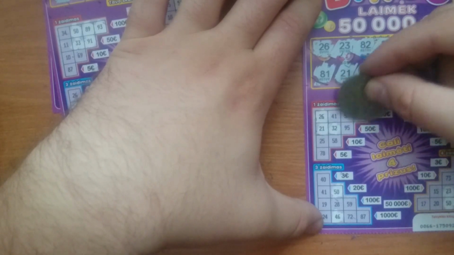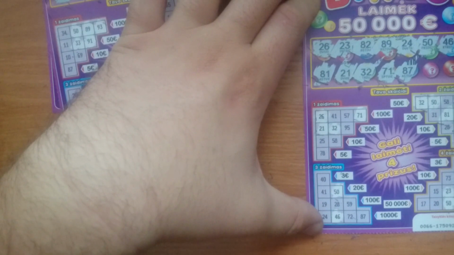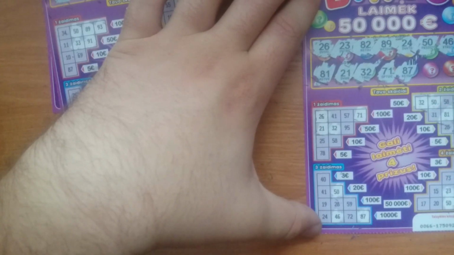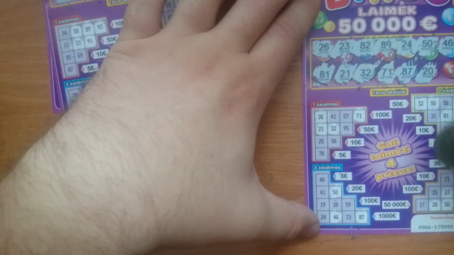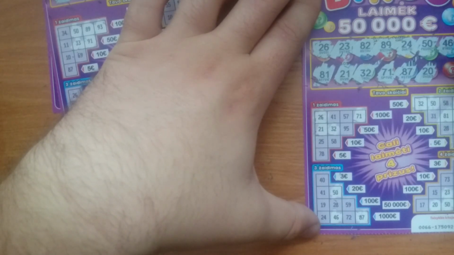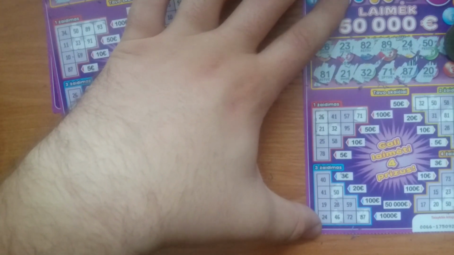71. There we go. 71. Can we find something more with 71? No, we can't. 87. 87. There we go. 87. And nowhere else. 20. Yeah, can we find 20? Yes, we can. Too bad. Next number won't be 17. So yeah, second game, no 20s, no. So, can we win something?